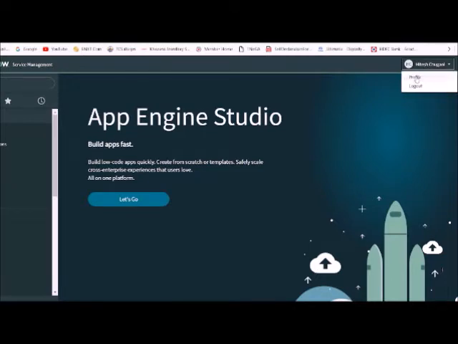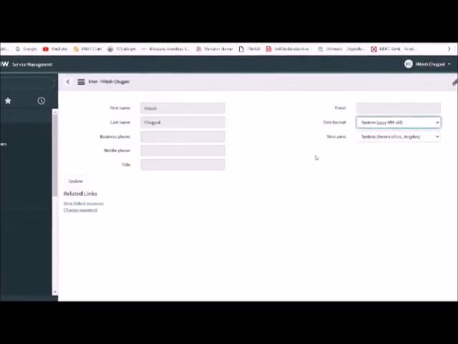So if you check my profile, my name will be visible here. My last name is visible. I'm not given any mobile number or business phone number, so that is not visible.